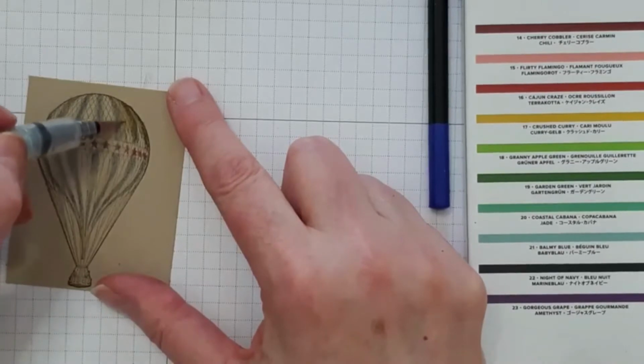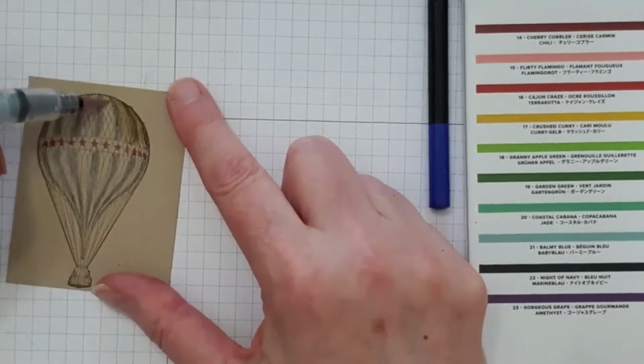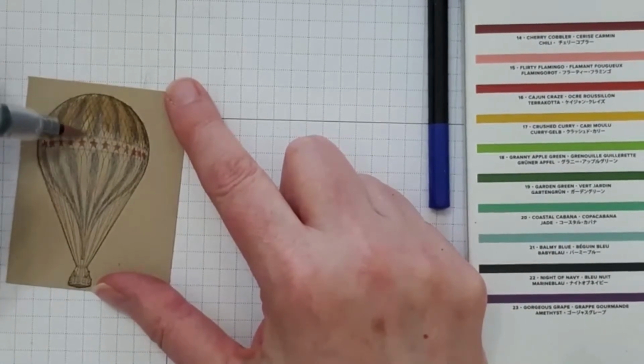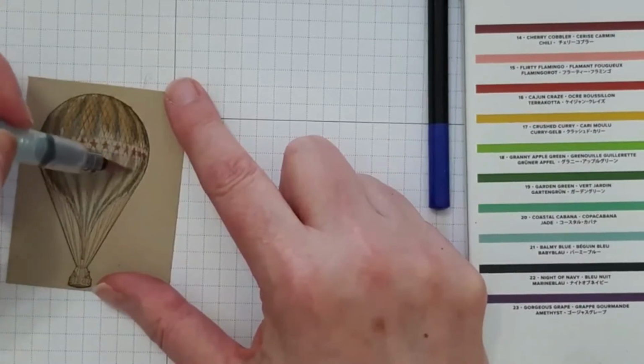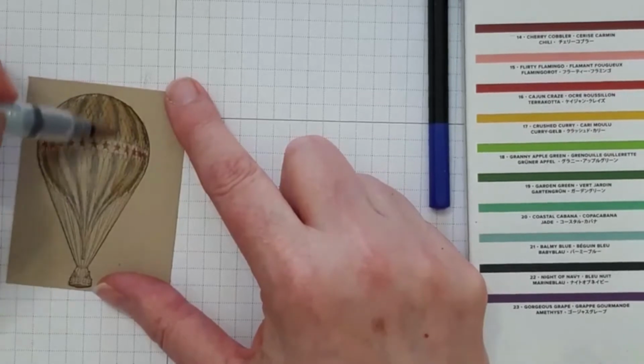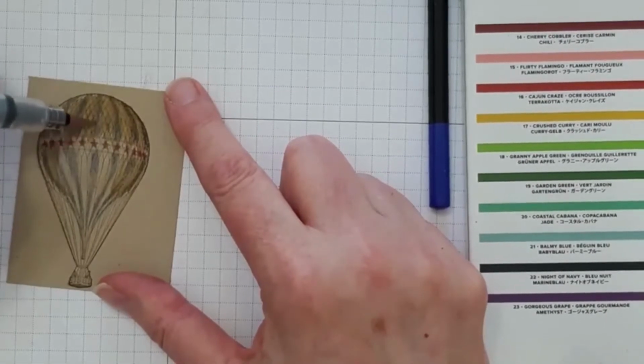So basically I'm just going to go over and take the lines from the stamped image, the ink, with the water that's in this fairly dry water painter or aqua painter. And I don't want to make it too wet, but basically what it does is spread out the soft suede in that.